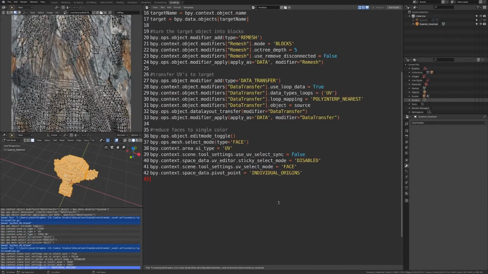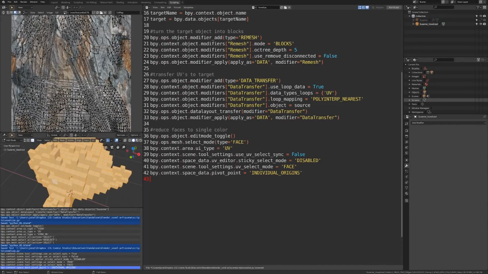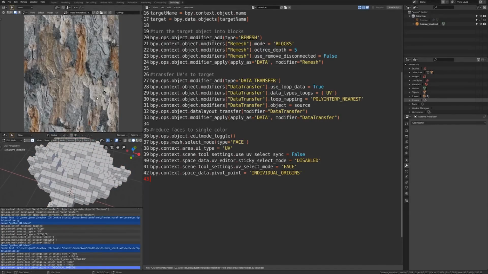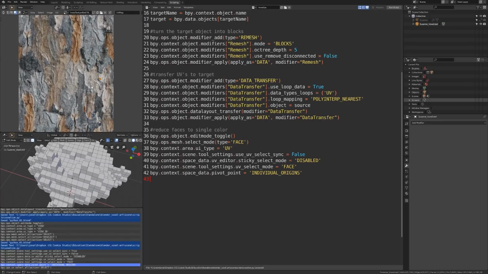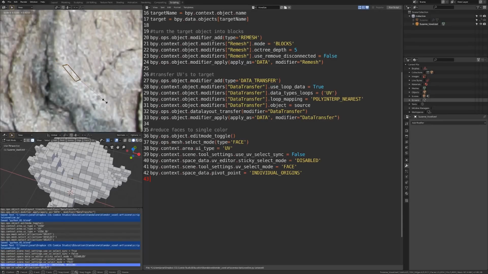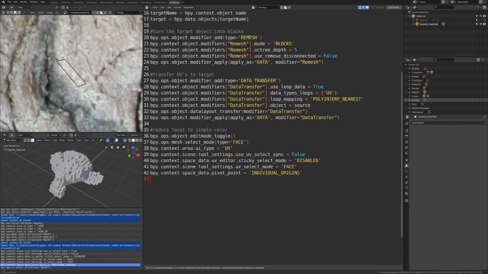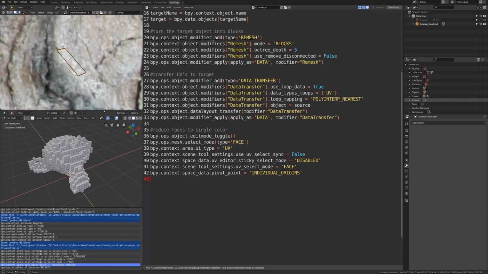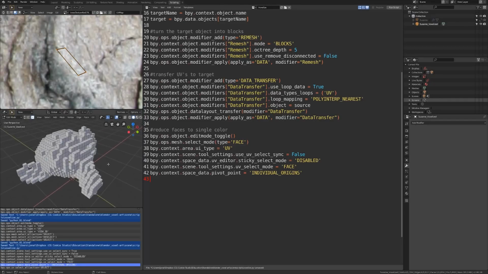So with all of that set up, now we're ready to go ahead and select each individual face and scale it down to almost 0. You can see this face is here, and we need to scale it down until it's a single color. But of course, we don't want to do that for every face. We could, and I tried doing that, but that runs through a script thousands of times, runs through a single loop, and that just takes forever and is computationally expensive.